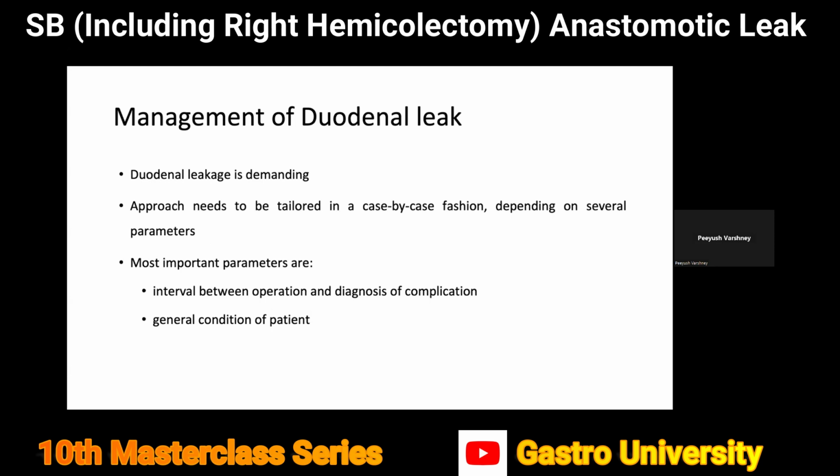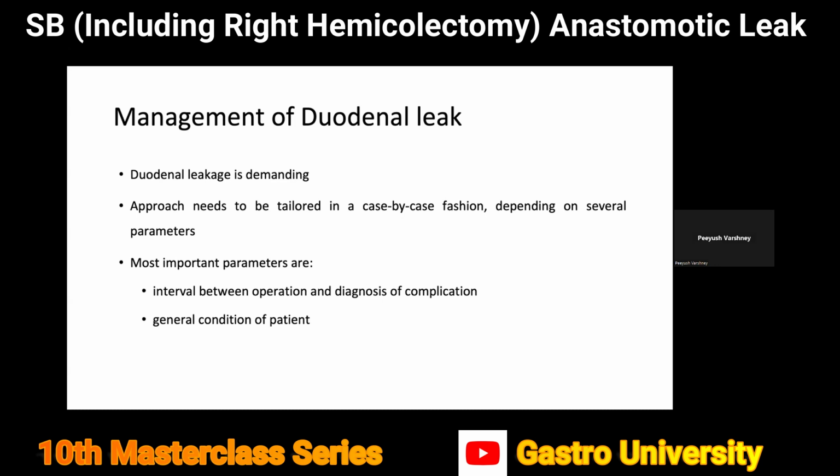It may happen only after we have performed surgeries like excision of a duodenal GIST, or we have repaired a duodenum during some other surgery, especially for gallbladder cancer or cholecystectomy, and there is a dehiscence of the suture line of the duodenum. So the approach needs to be tailored in a case-by-case fashion, depending upon several parameters.